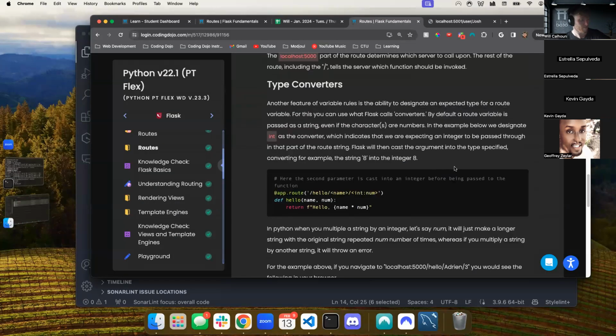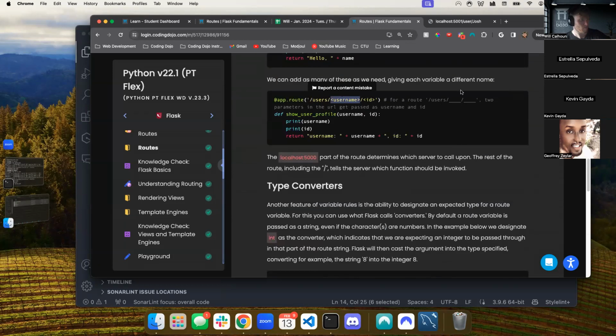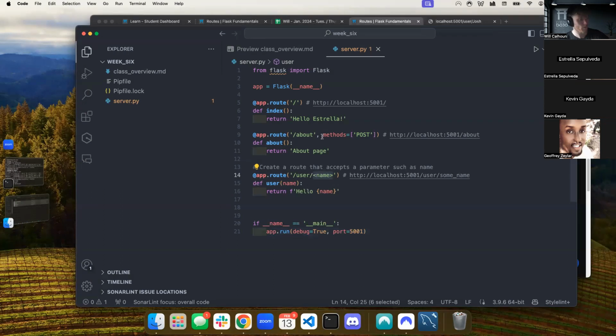So what is that second one? The method post again? If we're dealing with a post request, which we're not going to deal with until next week when we get into forms, we're going to grab the information from forms. When we're doing that, that is a post request.